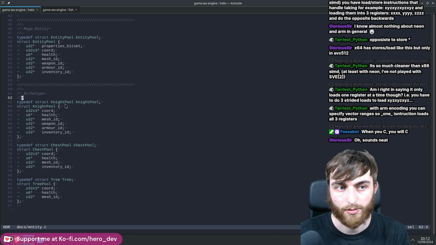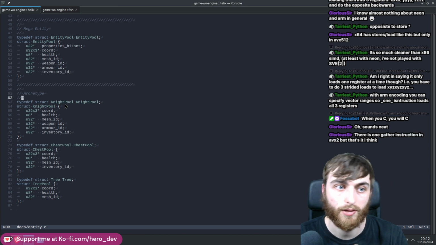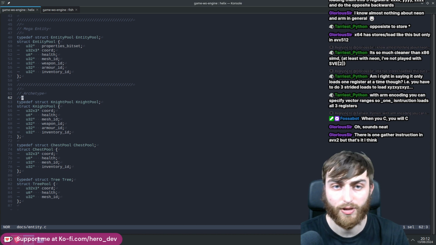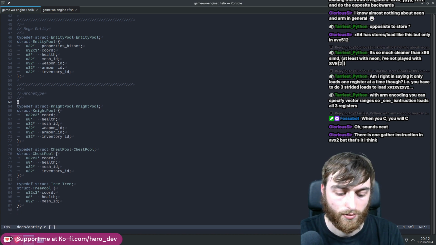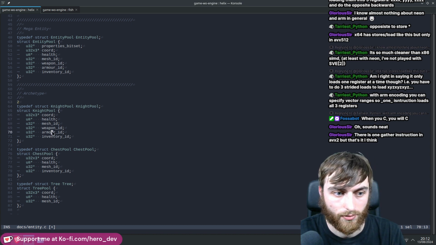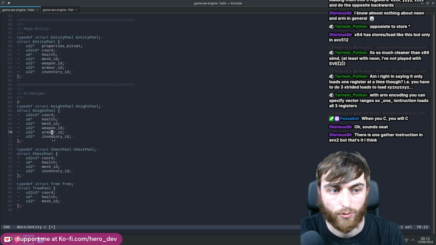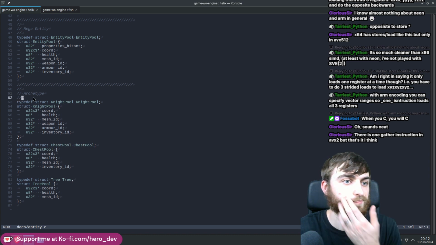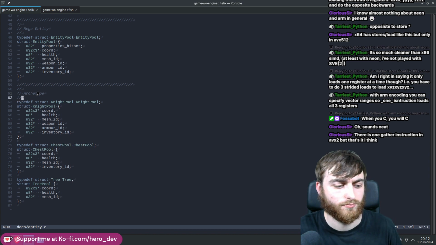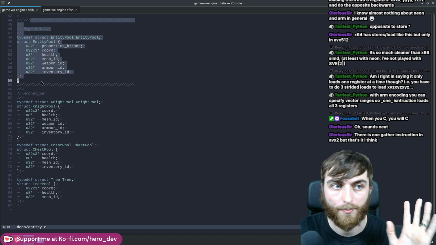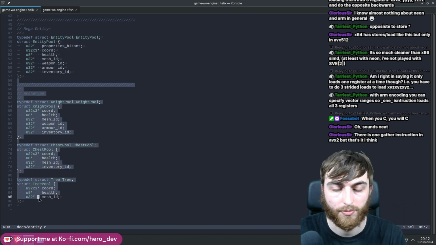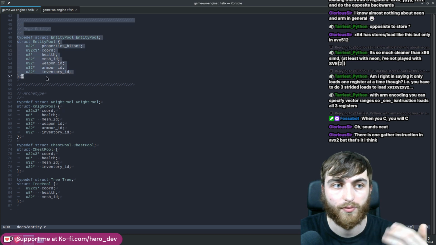Whereas this approach here is known as structure of arrays. So instead you have a single structure where each field is an array of all of the properties. So say if you have a knight at index 2, you would index into each of these arrays at slot 2, and that would be all the data for knight 2. So I've kept this whole mega entity concept and archetype concept, but now instead you have one single structure.